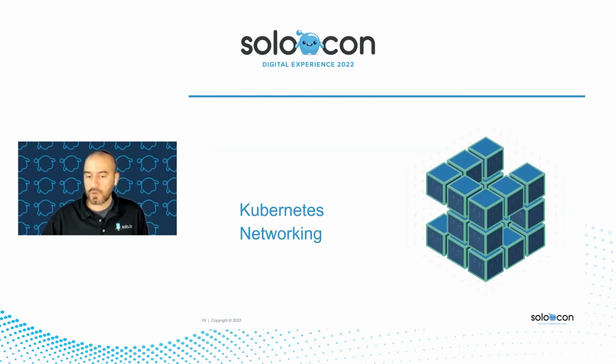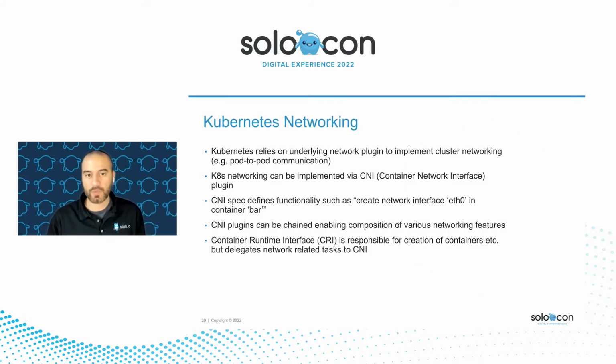Okay, so let's talk quickly about Kubernetes networking. This is kind of foundational for some of the other topics. Kubernetes networking itself relies on an underlying network plugin to implement cluster networking, and cluster networking is, for example, pod-to-pod communication. There are some specific rules that you need to follow to actually implement Kubernetes networking.